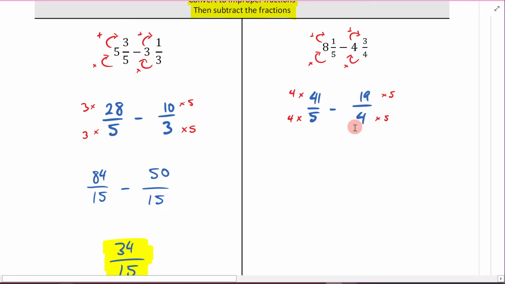So that means what I'm going to end up with here is 4 5s are 20. And then here, what's 4 times 40? 4 times 40 is 160. And then 4 times 1 is 4. So it'll be 164 minus, what is 19 times 5? Well, you could say, what's 5 times 10? It's 50. What's 9 times 5? It's 45. So that means I'm going to end up with 50 plus 45 is 95. And then 4 5s are 20 there. So what's 164 minus 95? Again, it might take you a second to think about it. It's going to be 69 on 20.